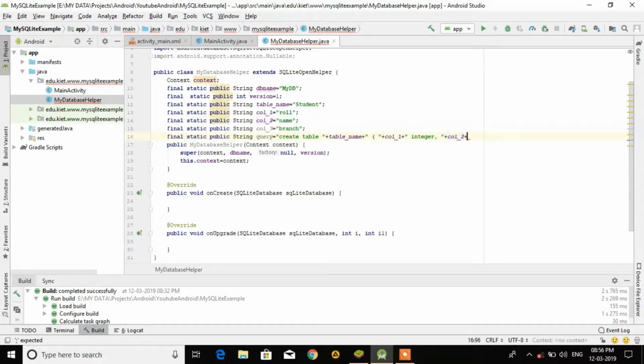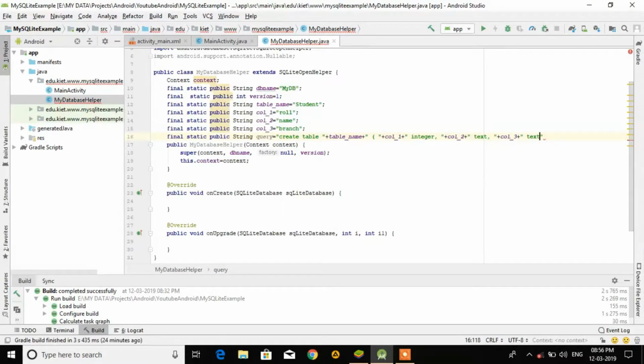then plus, then double quotes, then space, then second column is text, then comma, then space, then plus, then col number 3, then plus, then double quotes, then space, then text. Col number 3 is also text.